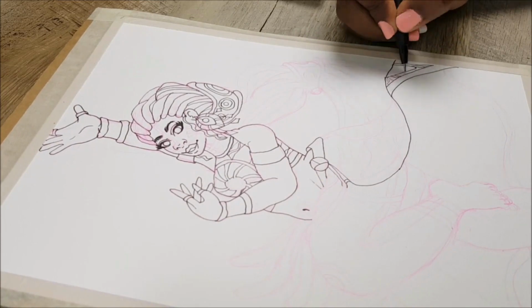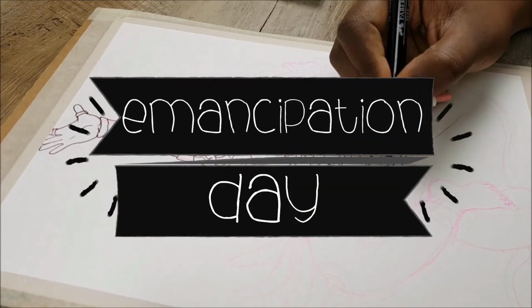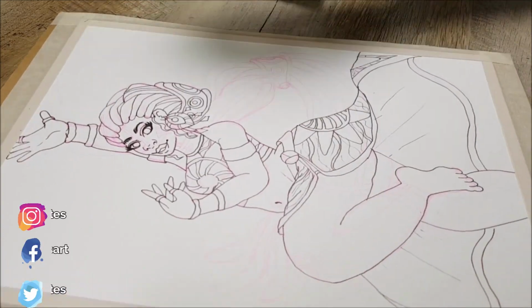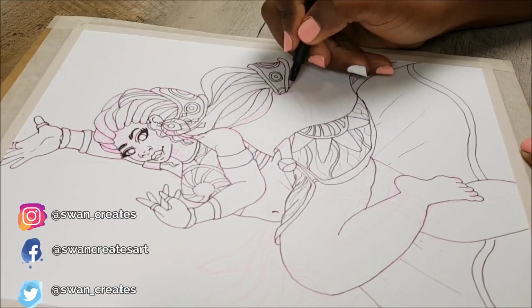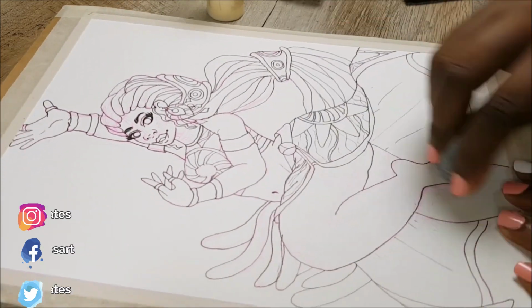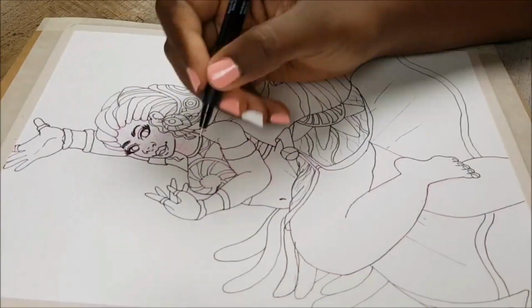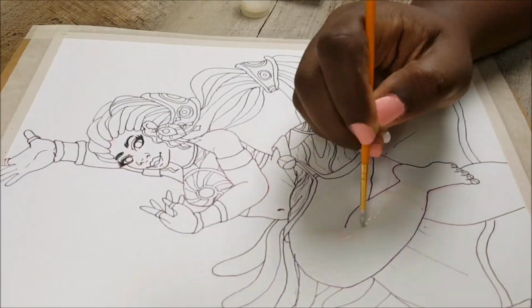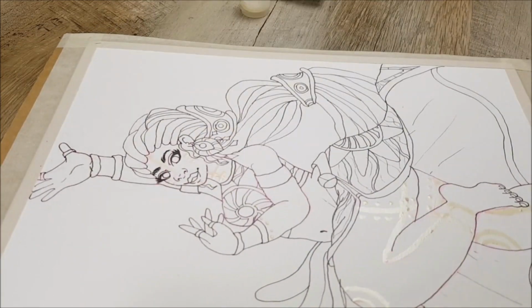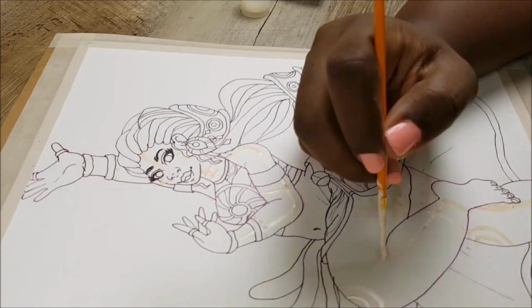It's that time of year again where it's Emancipation! Yeah! And this year, I'm drawing this Emancipation dancer using watercolors, because last year I did it digitally, this year, watercolor. And I'm really happy with how it came out, even though she was a mistake. Okay, let me explain to you.